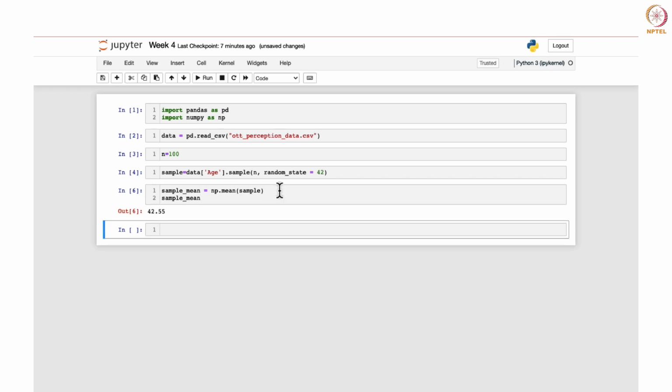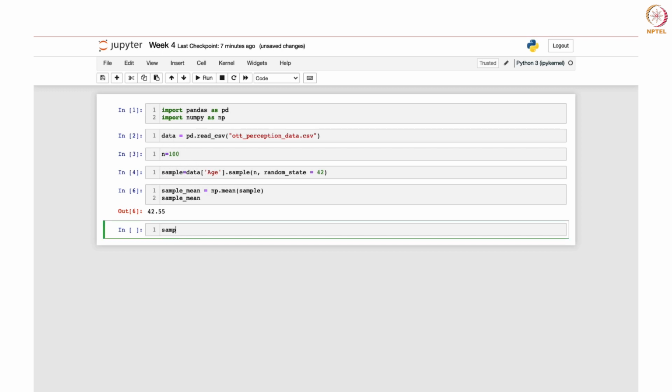It gives the value 42.55. This is the sample mean, the statistic that we studied: 1 over n, summation xi. First we decided the sample size, then from this particular column we sampled 100 data points and calculated the mean. You can likewise take any other column and also vary the sample size.